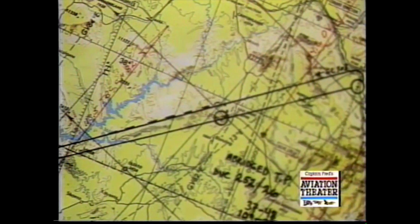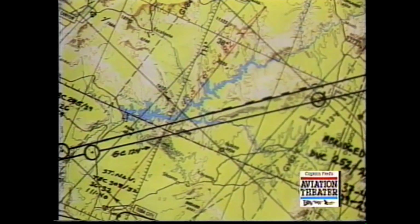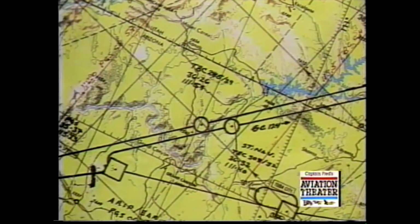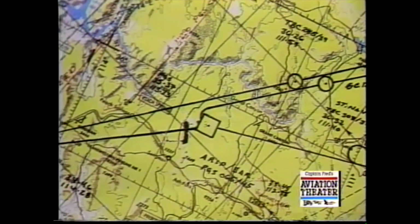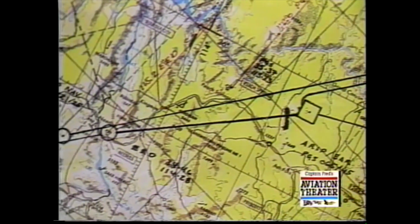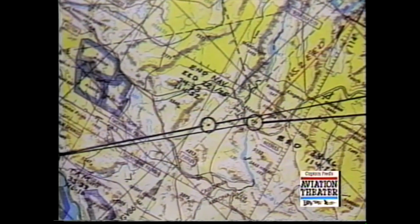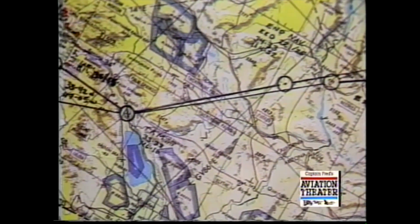Would you do a refueling in one oval, or would it take several ovals? Well, it depends. Sometimes when we're on track with fighters, they come up for one contact, and then they go and do whatever it is that they do. They have their bombing missions and their raids and what have you, and their practices on their test ranges. Then they may come up for what they call a post-strike air refueling, which we saw a lot of in Desert Shield and Desert Storm. Sometimes we make several ovals. It depends on how long we're scheduled to be on track, and maybe there's another set of receivers and air refuelers that are scheduled to be there right after us. It can be as short as a half hour or as long as 2 hours, even longer depending on the mission.